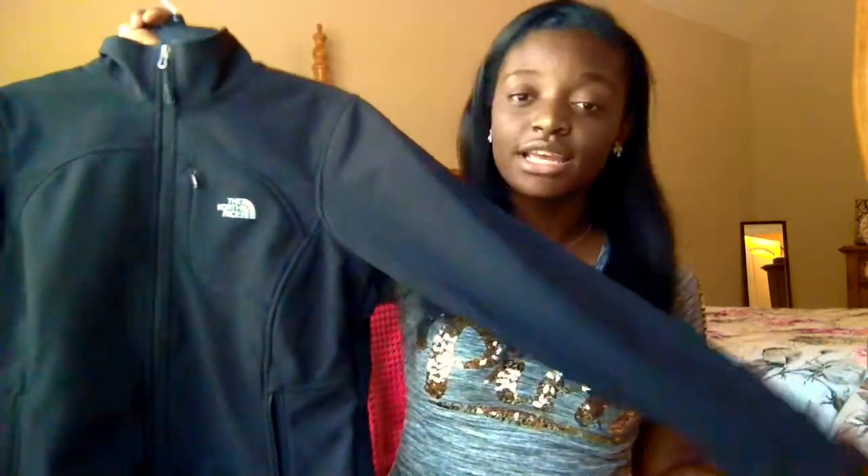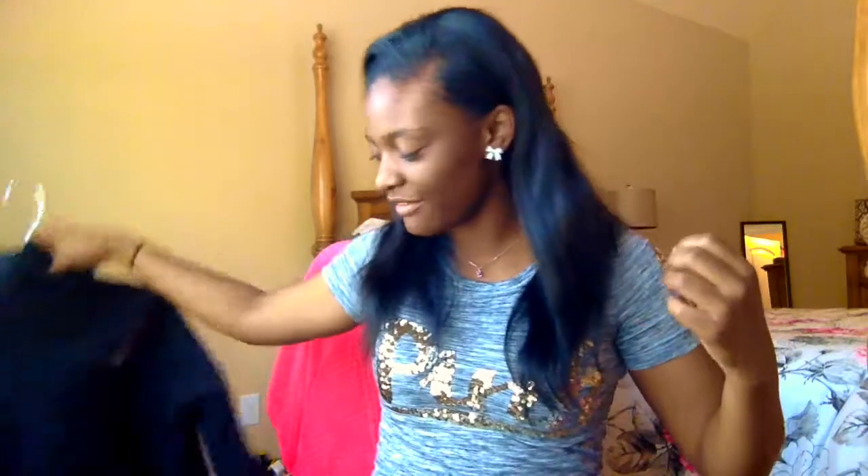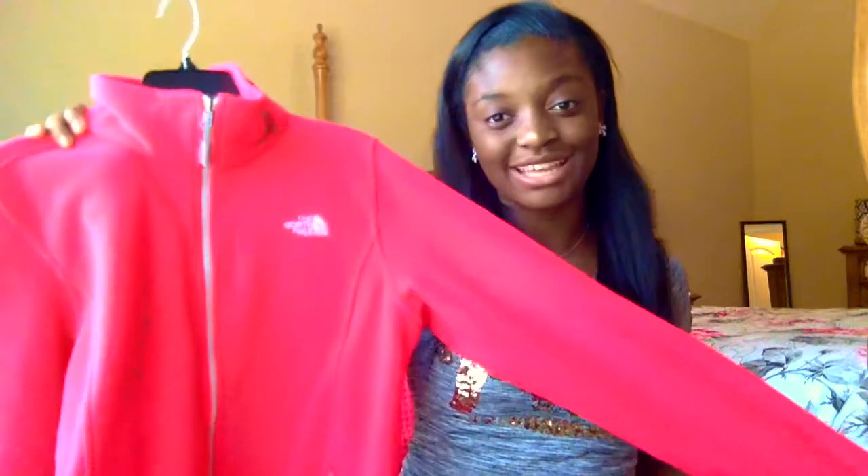And then the next thing I got was a black North Face jacket. North Face jackets are so great to me. I was going to get a Patagonia, but I don't like the material. That North Face jacket is the type of jacket where if it rains, it'll just roll off of it. Patagonias feel disgusting after you wear them in the rain. And most of the time where I live, it's raining and cold, so I need something that will hold up. And I got another North Face jacket in this bright pink color — pink is my favorite color.